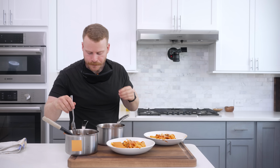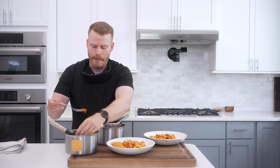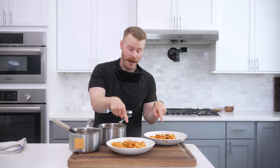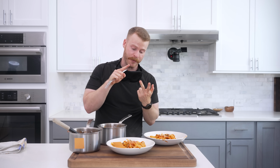But also, to me, I think this is a better balance of sweet and sour. Like this cherry tomato one, I think makes my tongue water a little bit more. And if I was just doing this without the blindfold, I would say I like cherry tomatoes more. But let's see how they are with the pasta and the basil and the Parmesan. I'm really excited for this test.